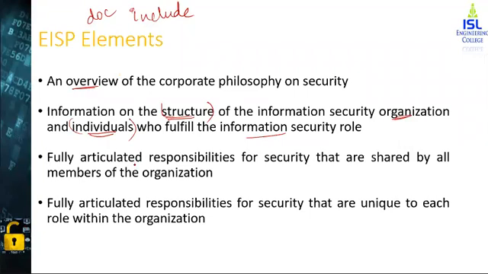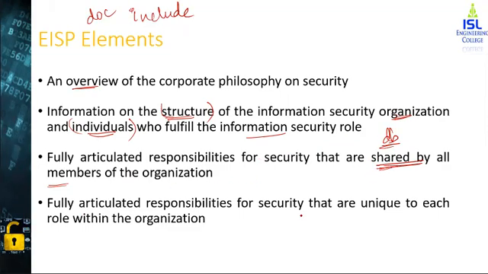Next one is fully articulated responsibilities for security that are shared by all members of the organization. Here you're going to have some specific functions that are shared. Suppose a team is working on a specific project, they require access to some specific database. So you're also going to implement security on these types of shared databases. How are you going to provide security for this shared type of entity?